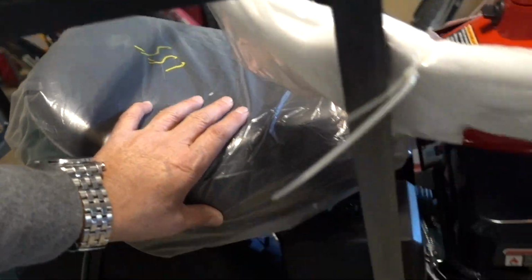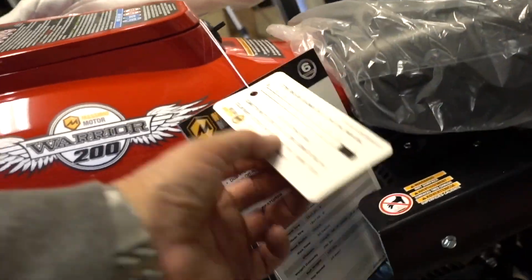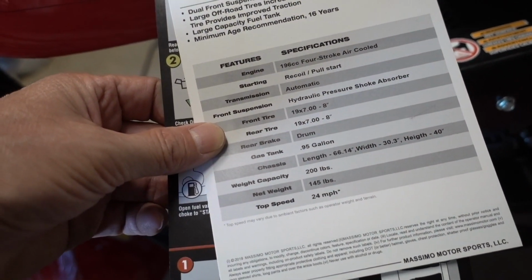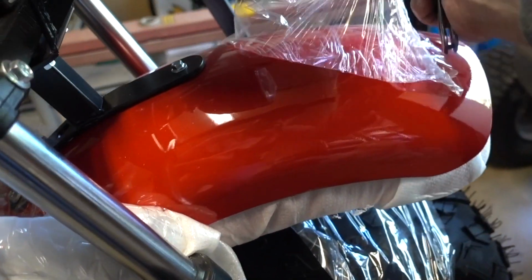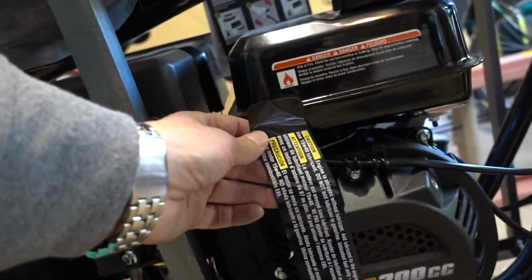Looks like everything's pre-assembled. Here's a handlebar. Here's the other side. Here's the company and the model number of the bike. Probably see the specs right there. This is just wrapping paper. So there's the engine size right there. I guess I need to read those instructions.